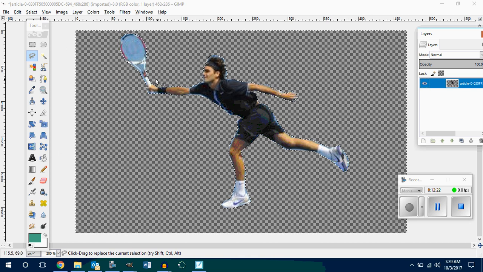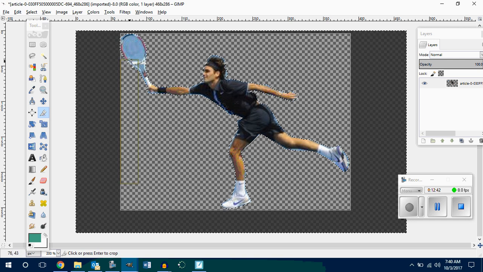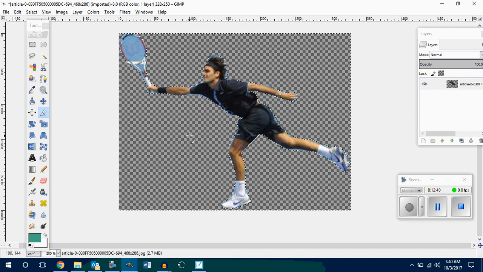So now, do you guys see that there is a lot of checkerboard in there? A lot. See how there's a lot of space over here, a lot of space over here? So what I encourage you to do is crop. So go get the scalpel tool. It's a crop tool. And I want to crop this and get it as close to him as I can, because I found that when you're dealing with mobile apps and you're in small proximities, okay, you need this to be the largest picture you can get.